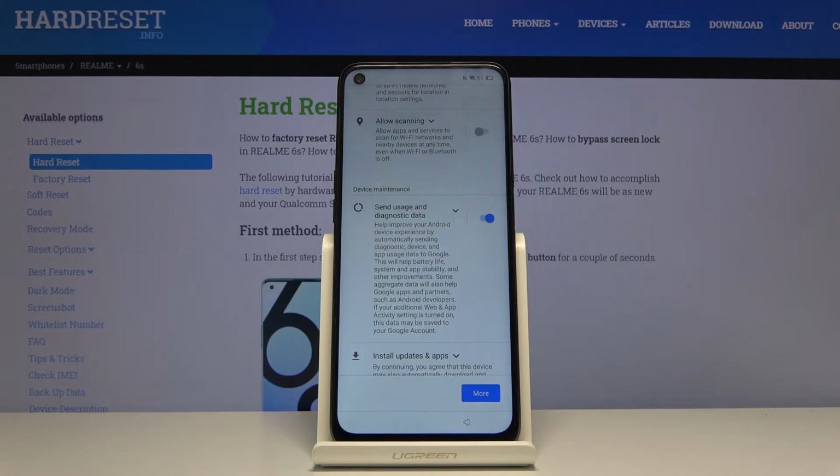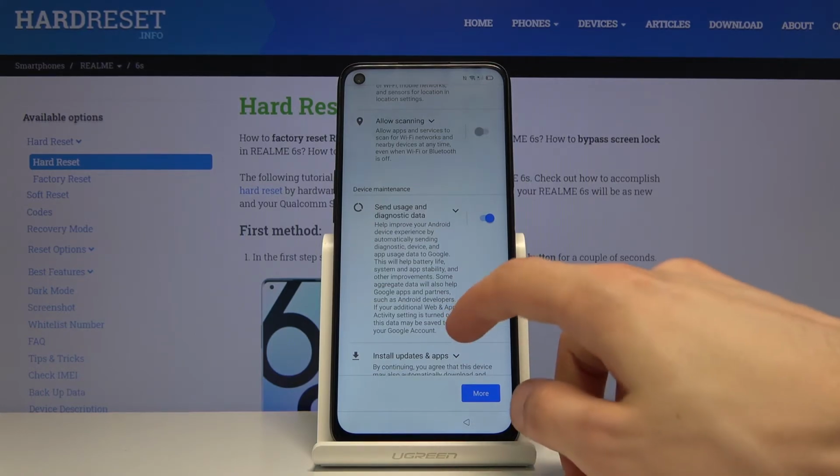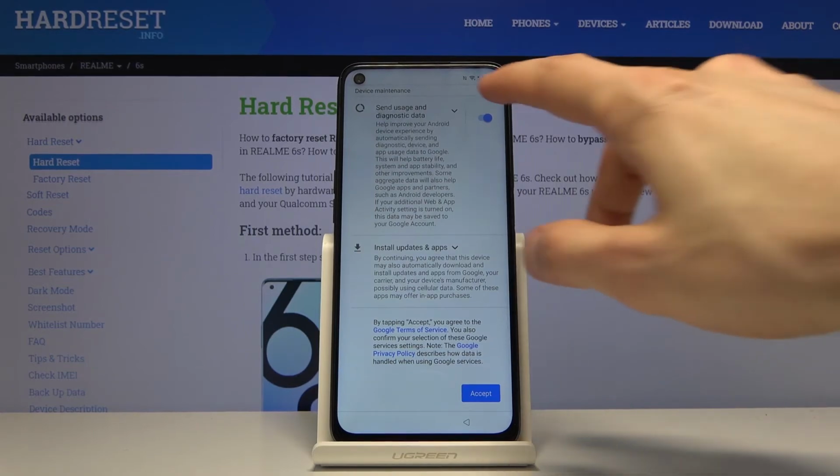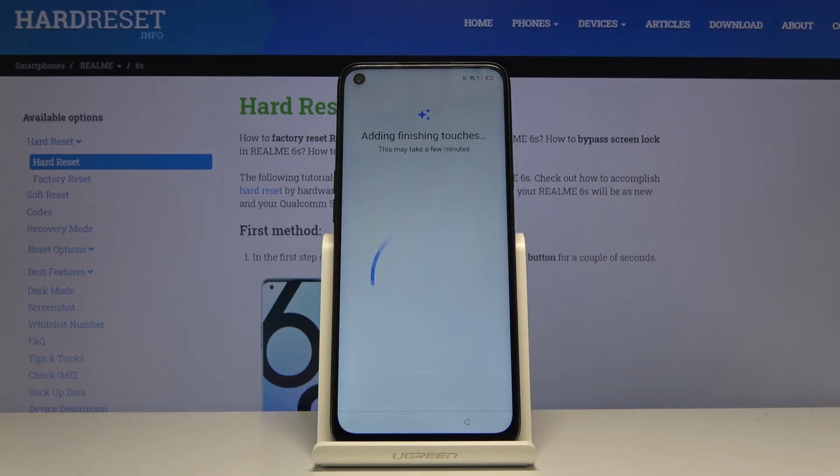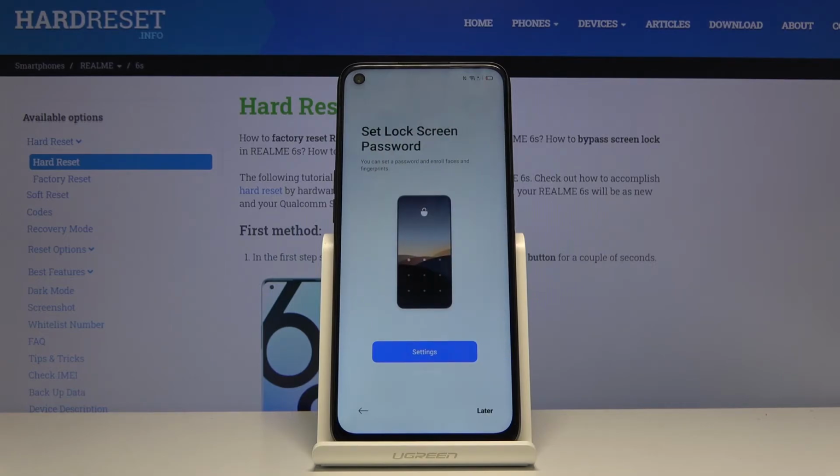And for instance, if, I don't know, you like to turn off your device every night, don't expect them to implement that even though they know that you do it. And from there, like I said, you can disable all of them and tap on accept. And then we have the option to set a lock screen.